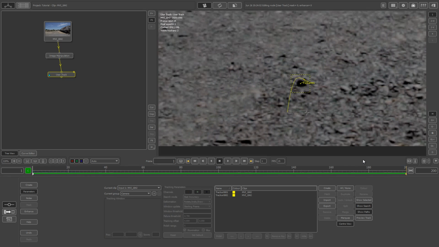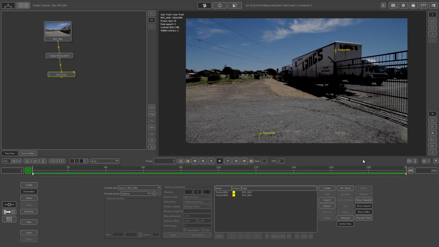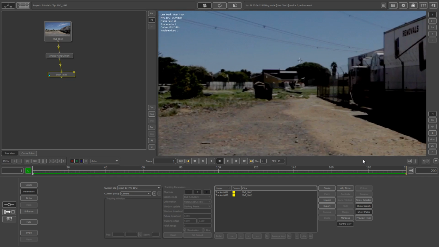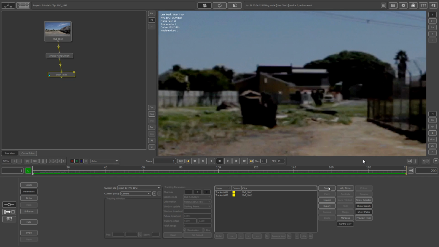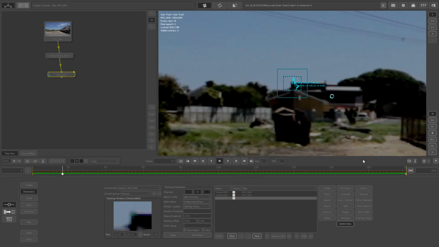Okay, let's zoom out again. And let's try and find something maybe further in the background. So let's zoom in here. Maybe that spot right there. Okay, and also try not to track any trees because they tend to move around, and those are not very good tracks. Track forward, here we go.